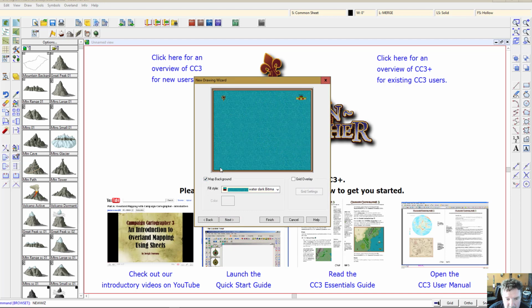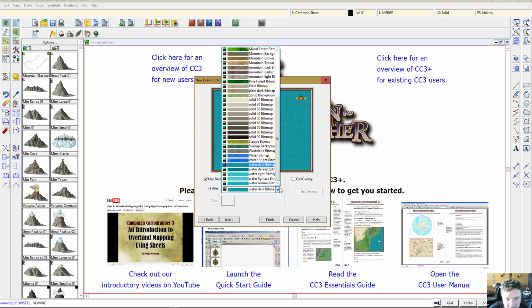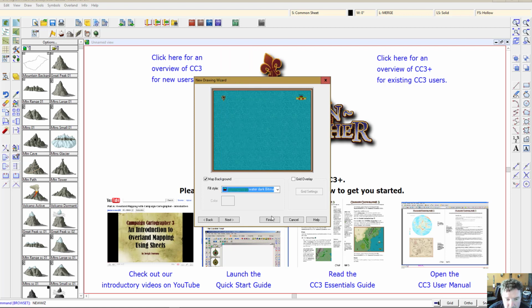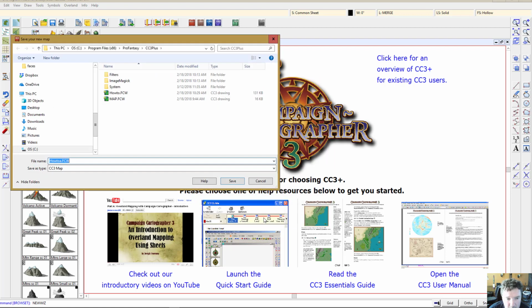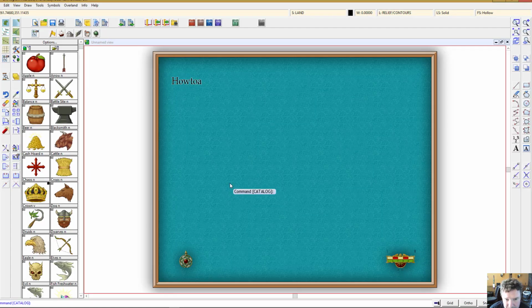If you go to next, it will actually show you where the things that you selected are. It looks like I did not correctly pick that here. You can pick your basic bottom, which for me, I'm going to keep as dark water. And I'm going to go ahead, click here. I'm going to create a map called How Tua. And you see there's the elements that I created in. It actually adds a border in for me. And so this is a basic of a map.